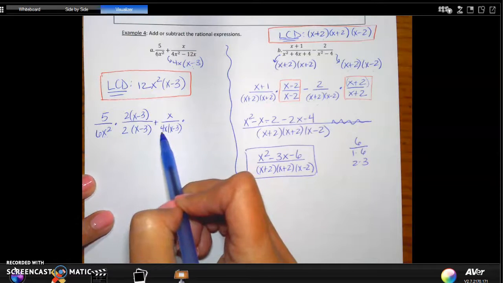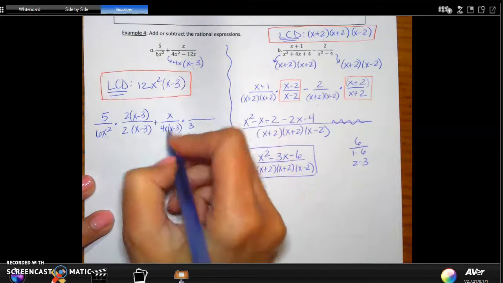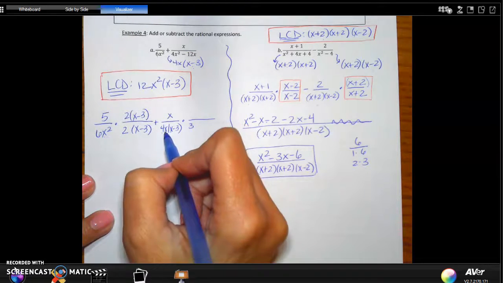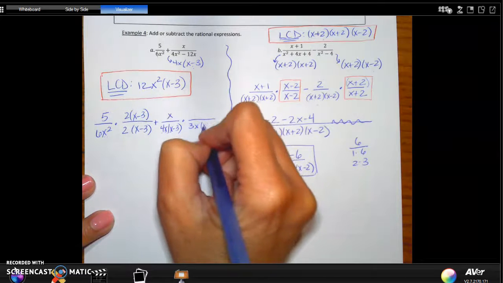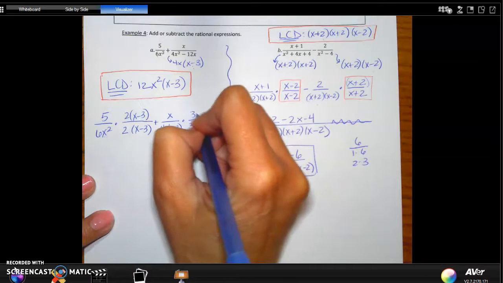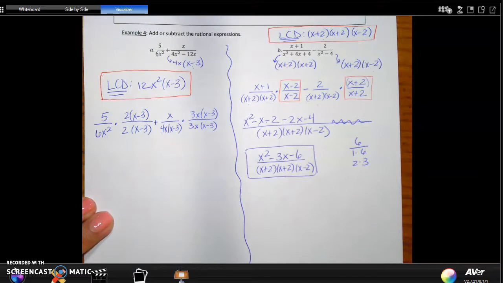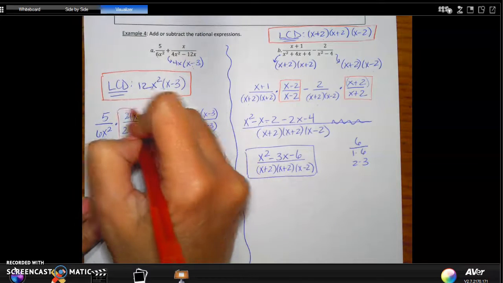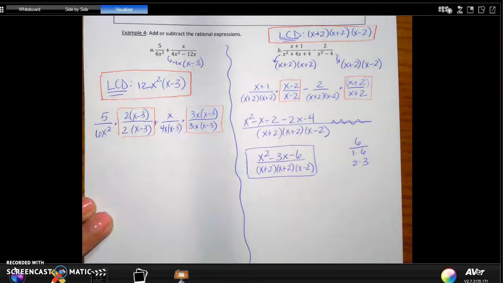So we have a 4, we need a 12, we're going to use a 3 to get there. 4 times 3 is 12. We have an x, we need another one. X times x is x squared, then we have an x minus 3. Again, this is kind of complicated. So we're looking here and here to double check and make sure.